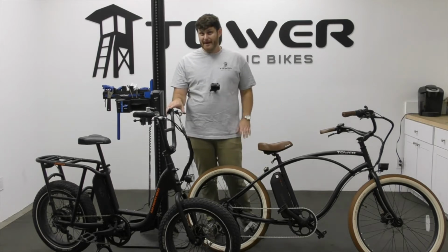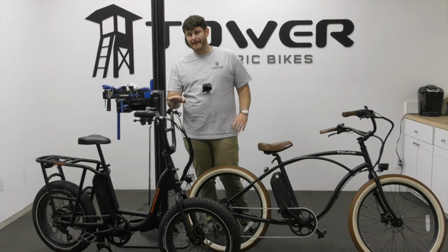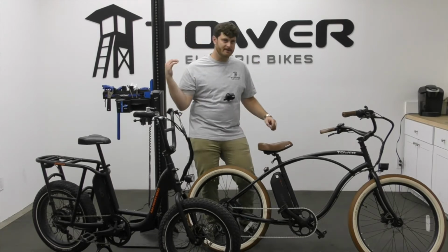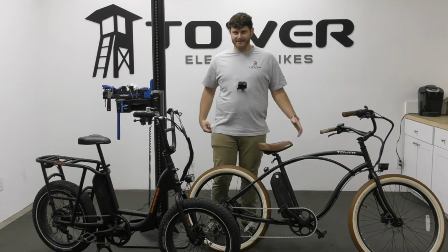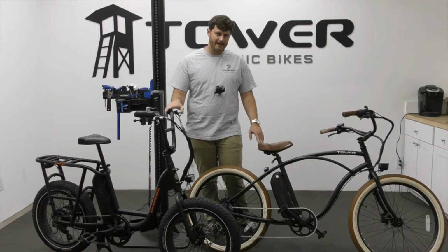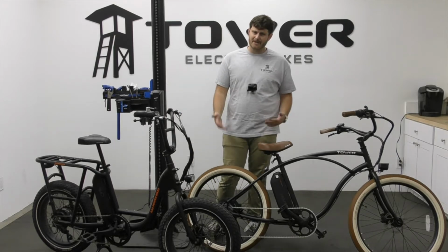Now, there are a lot of good bikes that do have mechanical brakes on there, but do know it is a spot that the brand is cheaping out on. So you might see a bike like, oh man, this 1,000-watt bike is super cool and it's cheaper than any other bike. That's because more than likely they skipped out on some essential parts like that.